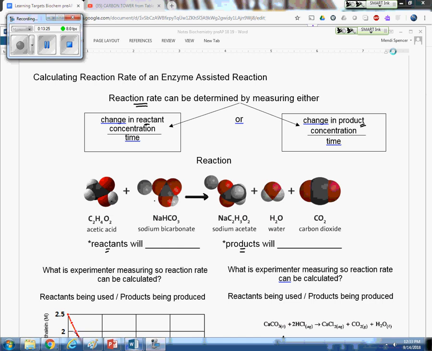If this reaction is taking place, then we're going to be decreasing the reactants. Reactants are going to decrease over time. They're going to be changed into the product. So it's kind of like this. If you're baking cookies, sugar is like what's needed. It's like a reactant. And your sugar levels are going to go down as you make more and more cookies. Products will be formed. They will increase.